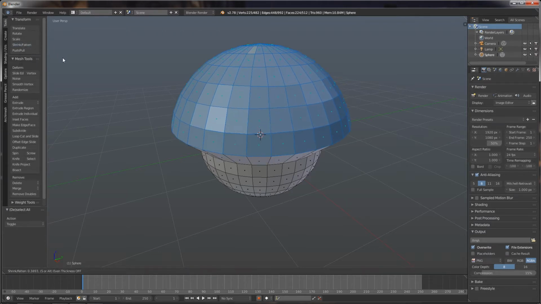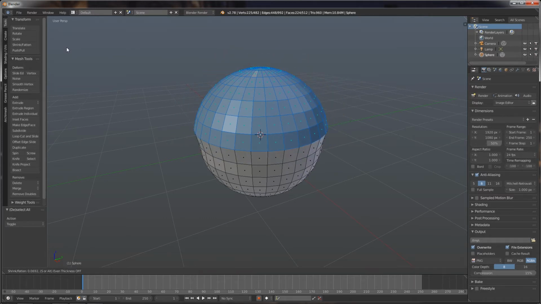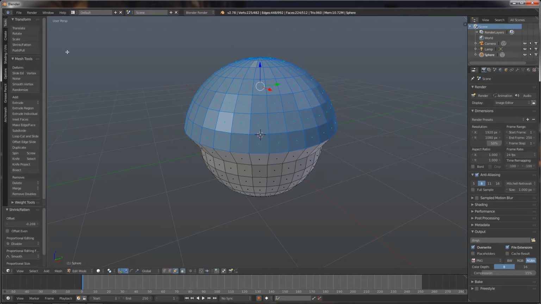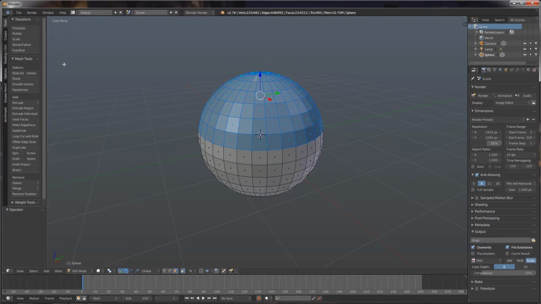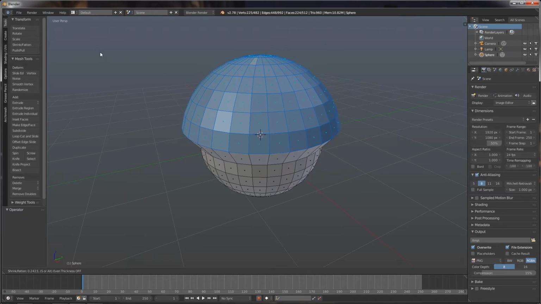When you move your mouse up and down in the 3D viewport, you can shrink or fatten the faces that we have selected. When we are satisfied with the modifications, left click and lock in the modifications.